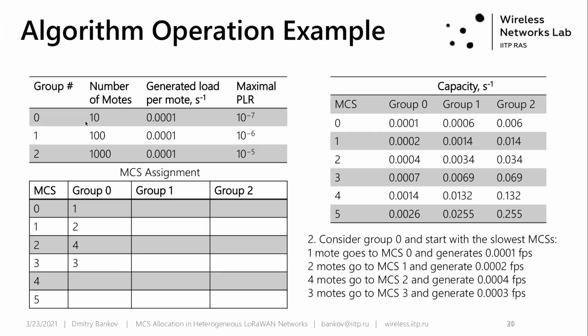And here, while assigning the MCSs to nodes, I cannot say at once which will be the best approach to assign MCSs to devices. I mean, if we know that, for example, one node is far from the gateway, and the second is close to the gateway, which will be the best way to combine them within the same MCS? Because, as I said, when we know that one is far and one is close to the gateway, we can exploit the capture effect possibility, but if they are at the same distance, or we don't know their distance, we cannot do this. So I think it requires some further studies.